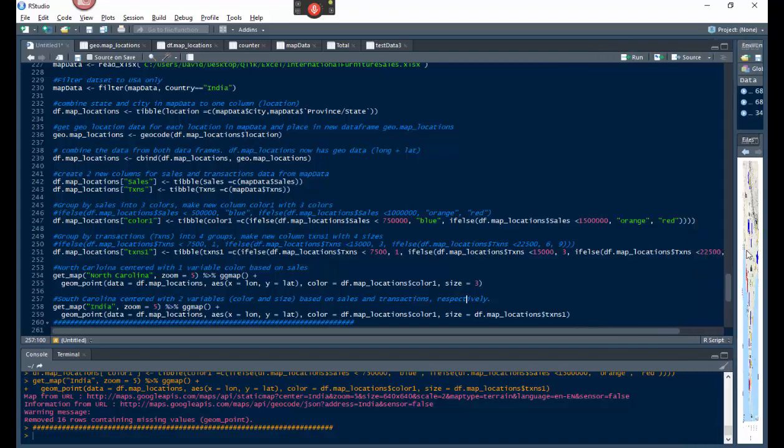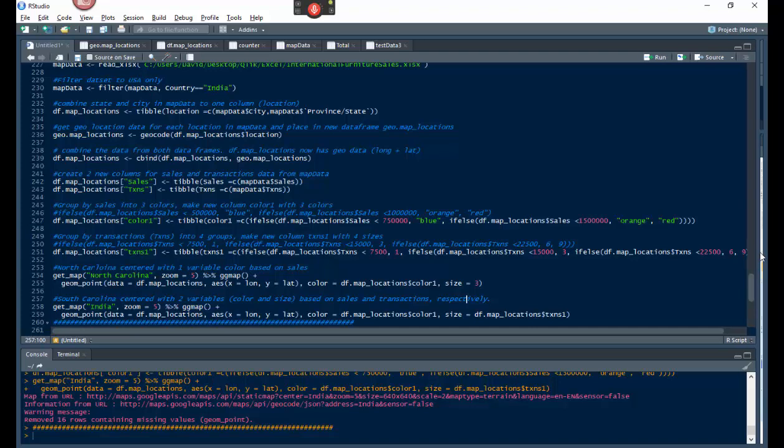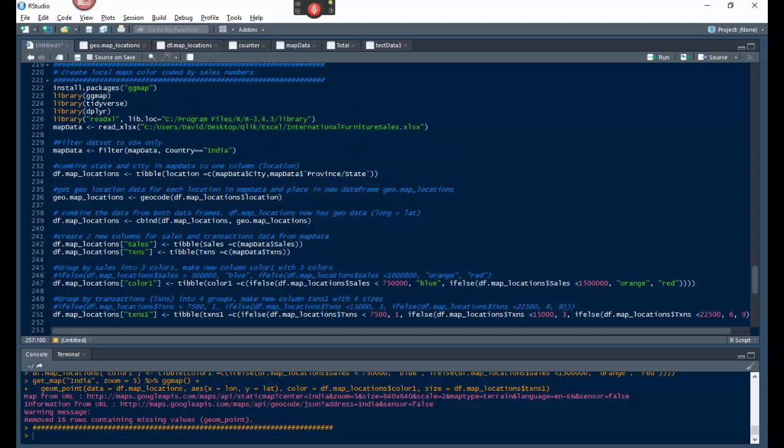Here's the code. Let's bring it all the way out. Let's see if I can get it to show everything. There we go. So this is the exact code that I'm using. It starts with the install packages, libraries: ggmap, tidyverse, dplyr, read Excel. If you don't have them, just use this code right here for each one to bring them in, and then run them, access them with the library code.